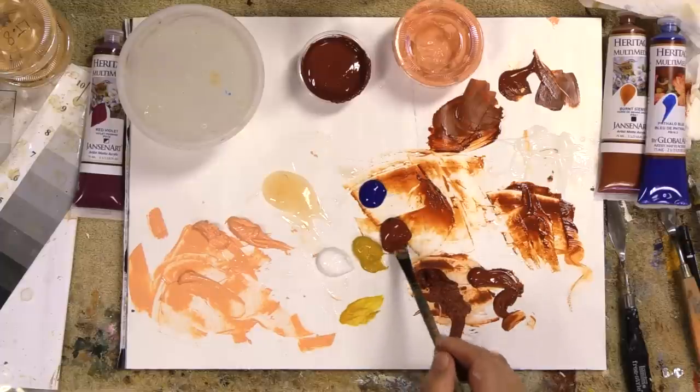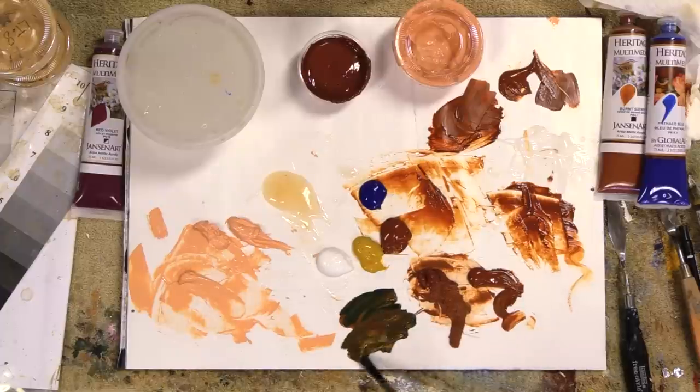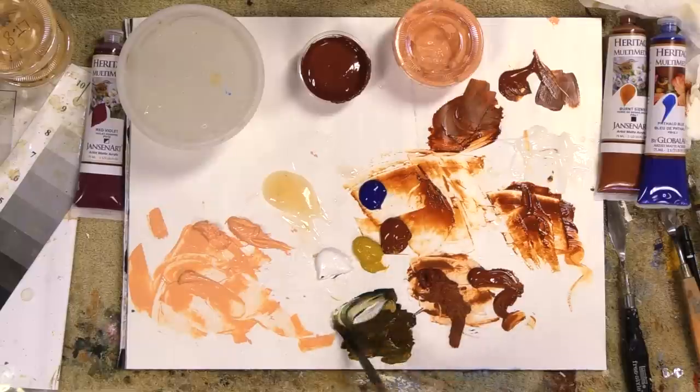We'll take a little bit of yellow and burnt sienna, a tiny bit of blue. A little too much blue there, Dave. So I have acrylic. I'm painting acrylic right now, right? And I'll add white and I'll make a nice gray kind of color here, okay?